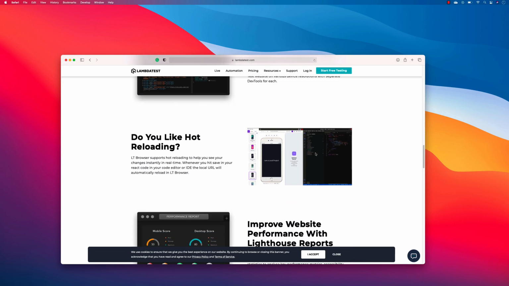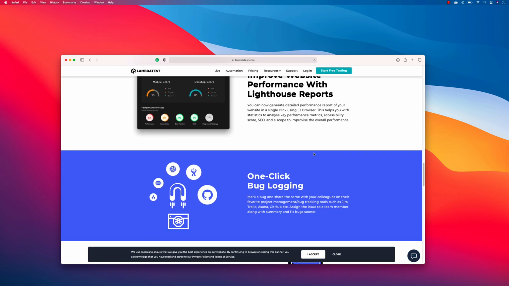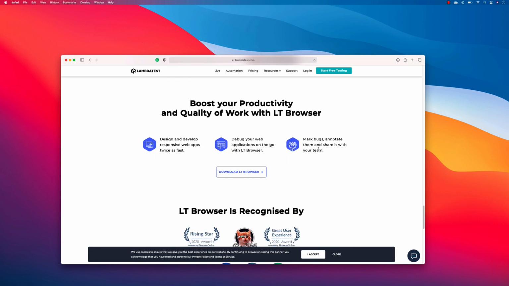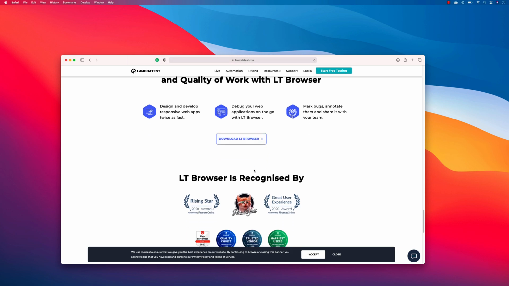And again, LT Browser is currently available for the freemium plan as well. So if you sign up in LambdaTest for free, you will get 30 minutes of free testing in the LT Browser, and after that you will be locked to just use a couple of the options in the LT Browser. But after 24 hours you'll again get another 30 minutes to do the testing. That's the plan as of now. But yes, it's worth trying out the LT Browser because you will see it has so many different experiences, pretty much like how the Chrome dev tools or any other dev tools available on different browsers look. But there are many different features available.